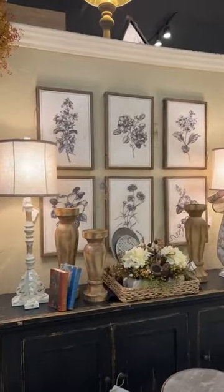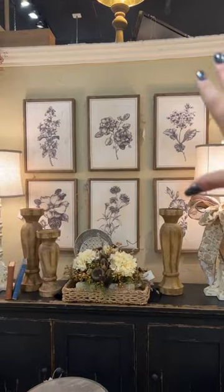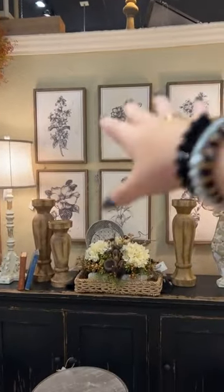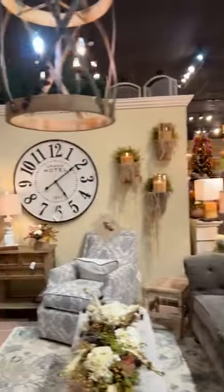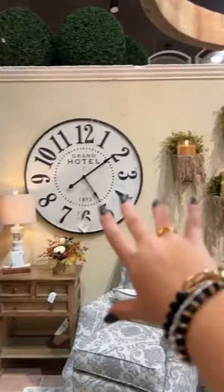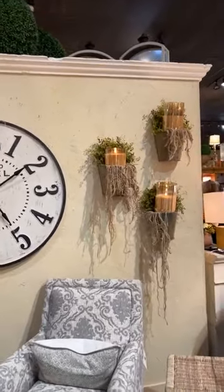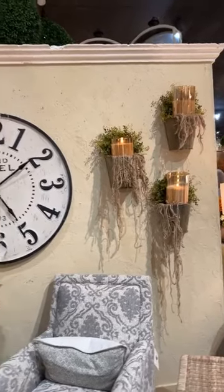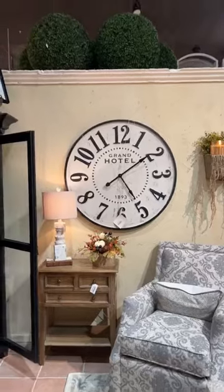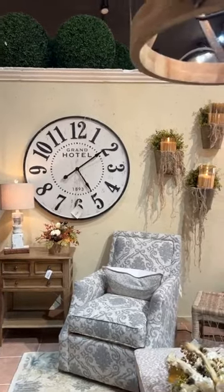Here's one of our walls that is just prints. This one's straight across, but you can do staggered. If you've got a wall with a lot of height and don't want big pictures, you can stagger and offset them a little — just make sure it looks proportional with your lamps and everything. This other one over here we did a little different — half the wall was taken up, so we staggered where most of it was on one side: baskets with jutes, candles, and greenery, plus a little clock.